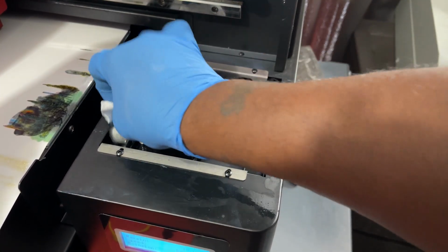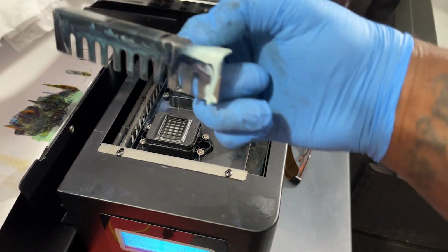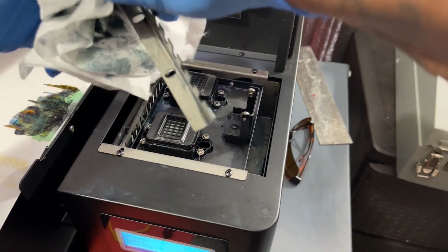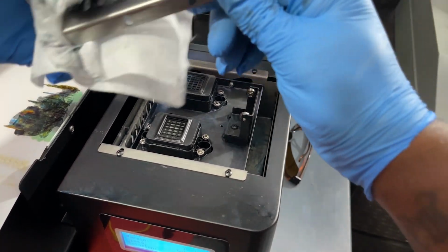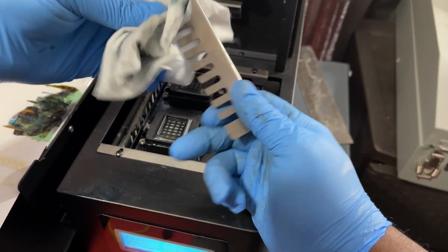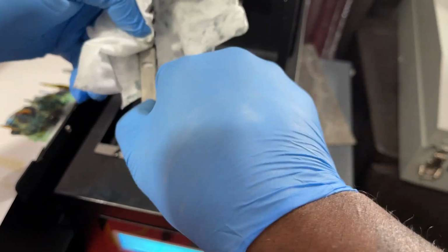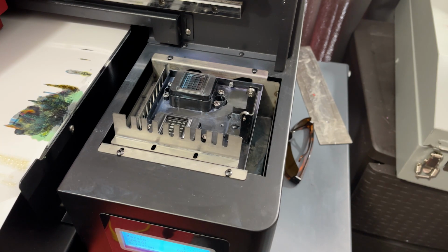Get down in here again. And then I'll also clean this off, the wiper blade, this holder for the wiper blade. Clean that off. And there you have it. She's good to go. So now we can change the wiper blade.